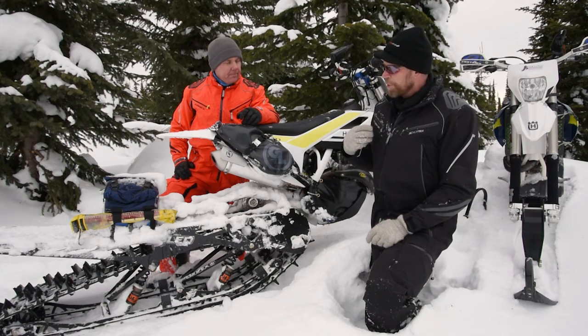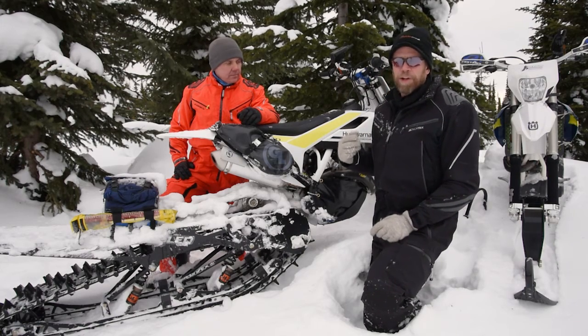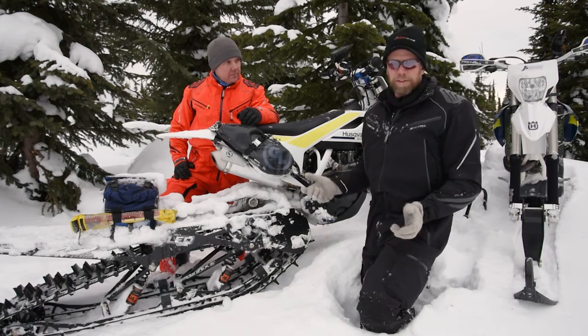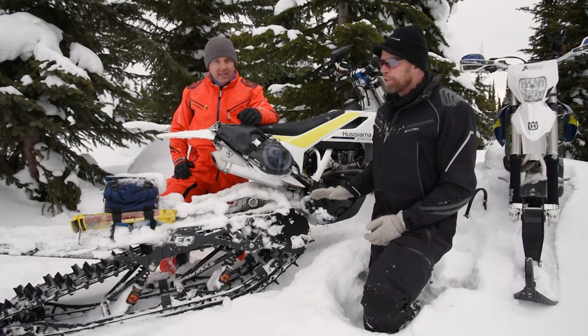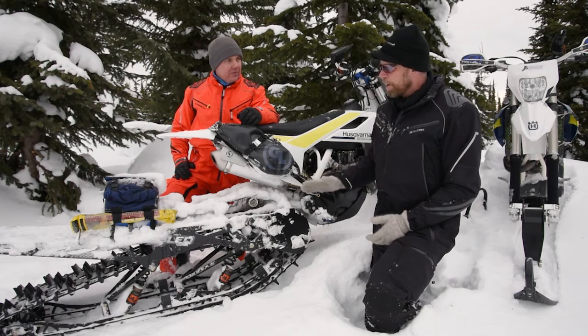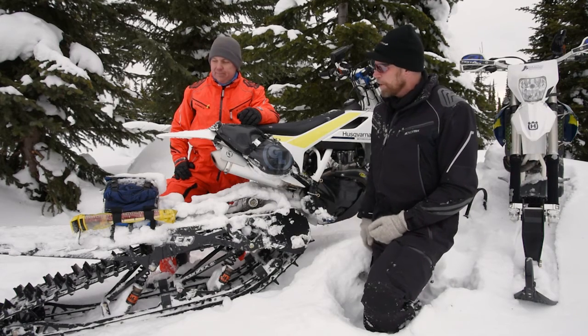Back in the day when we had short tracks, we were saying, oh, we didn't want to get a long track because we're going to be in the tight trees. Those long tracks never keep up with us. Forget it. Yeah, there's no truth to that whatsoever. We're kicking our old selves' ass on these big long tracks.